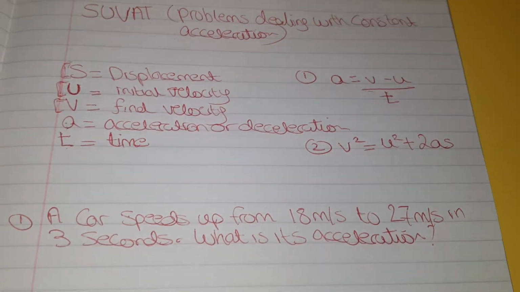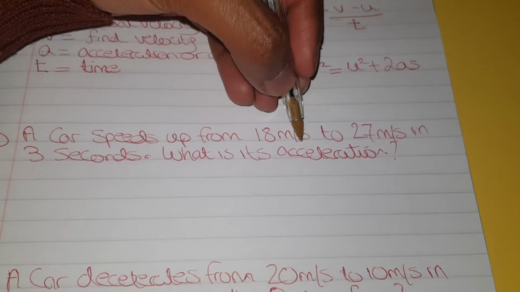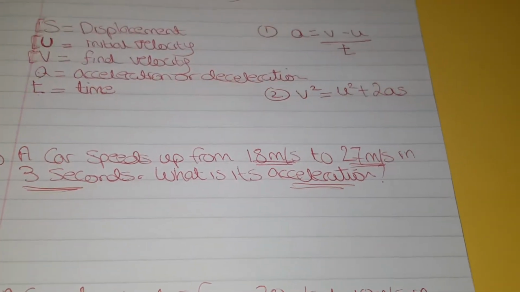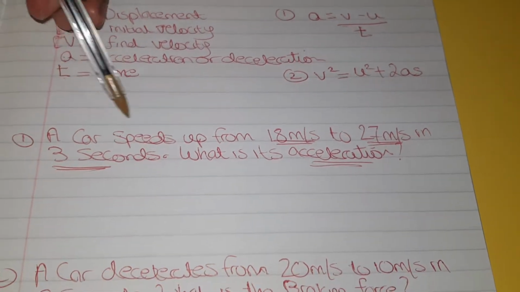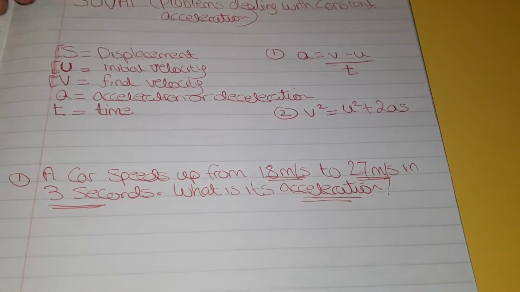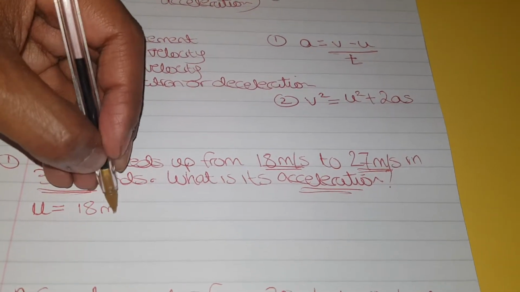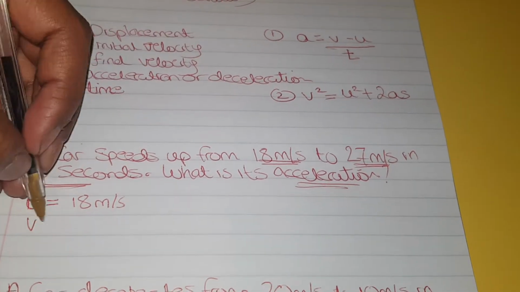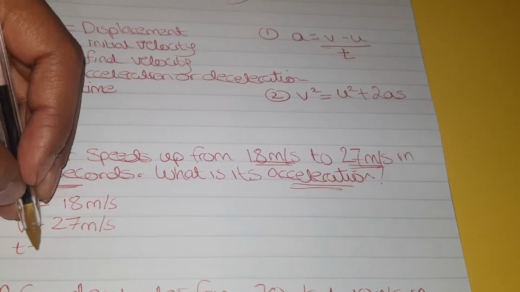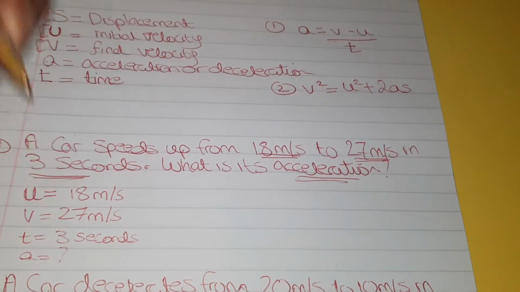Yeah. So if you apply this to questions, we look at this, and I would underline every single relevant number, and what you'll want. So let's use the letter system. A car speeds up from this speed. So the beginning speed is represented by U because U comes before V in the alphabet. So your beginning speed is 18. Then your final speed is what? 27. What else do we know? Your time is 3 seconds. And what do they want? They want acceleration. So we put a question mark.